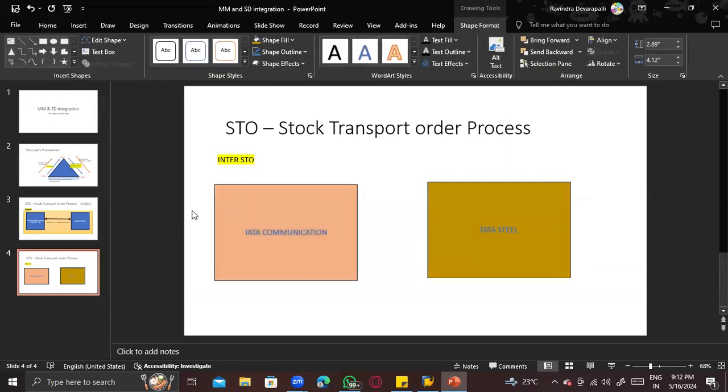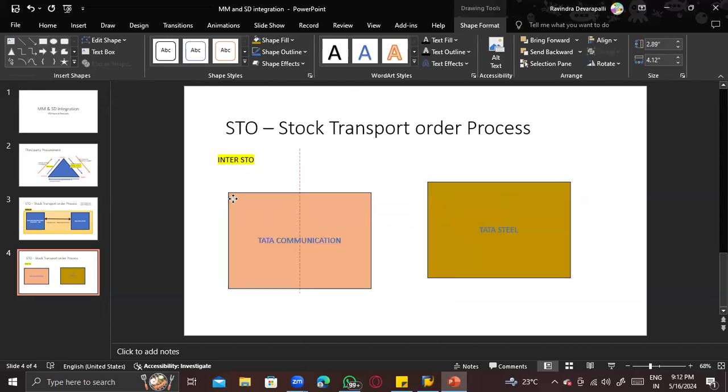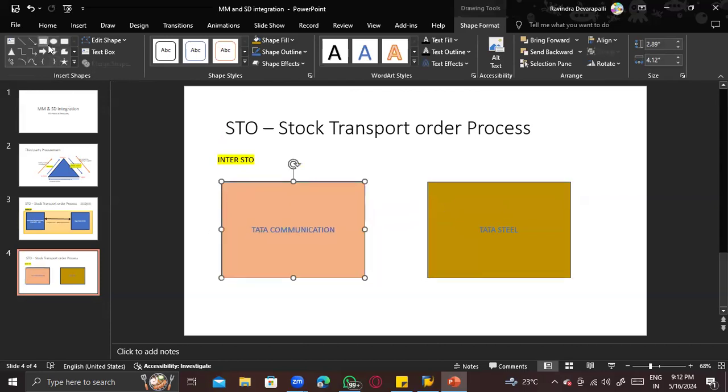Now, in this Tata Communication and this Tata Steel, again there are different branches. In both cases we have different plants.